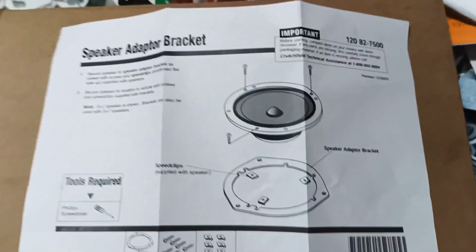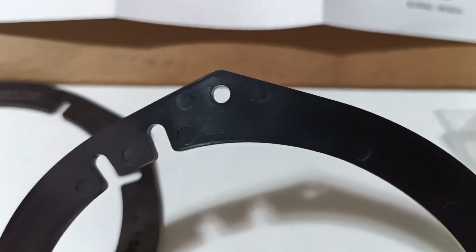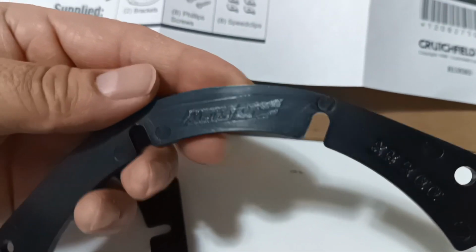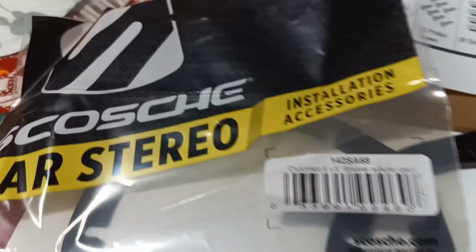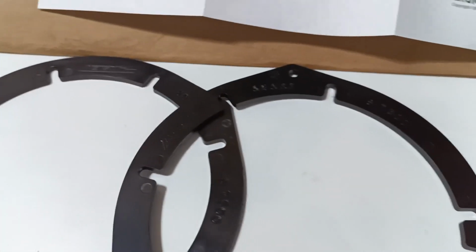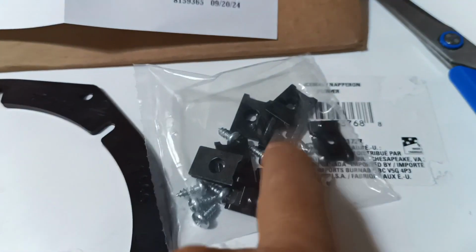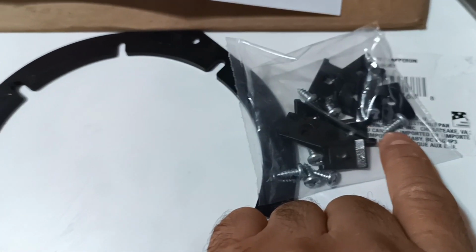So here is the sheet that they have on the Miata, and this is actually a metric kit. Let me find the name. Actually, it's right here. If you look, the Miata one is the metric kit, and the Mazda 3 is a Skosh. That's what they have. But it's just like an ABS ring, so it's just plastic, so you don't want to go too crazy on that. But it's kind of nice that you do have the hardware there. I'm not sure if these are going to be the same screws I'm going to be able to use on there, but it doesn't matter. I've got plenty of those.